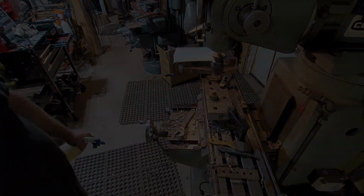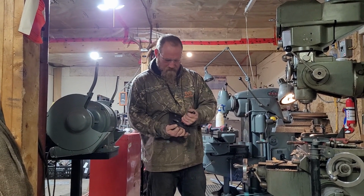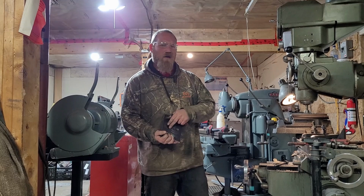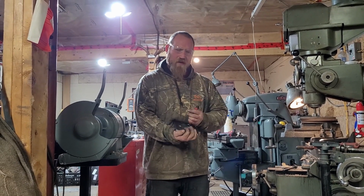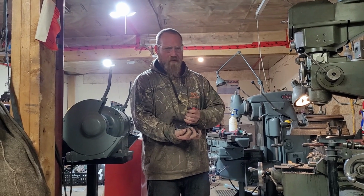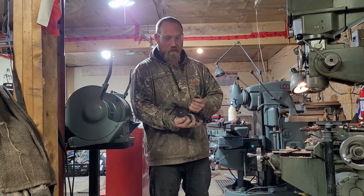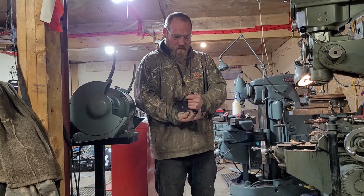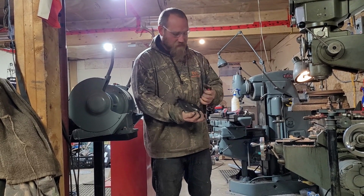Is done. So we're just finishing up here on the plates for the back of the wrecker. I had a little bit of trouble with the 2-inch hole saw. Ended up going and picking up another one and ended up having trouble with that as well. I had to weld it right to an old arbor, and then it ended up cutting it eventually. But we got that out, and I'm just finishing up on the deburring of these.